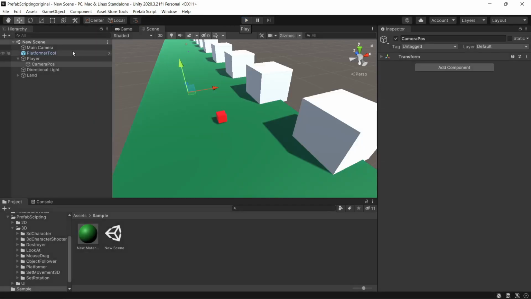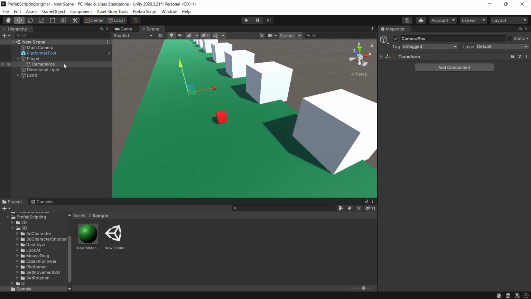All you have to do is create your player, and then create another empty game object and call it anything you want, and make sure that it's the child of the player, and then it's gonna be the place where the main camera is gonna be.